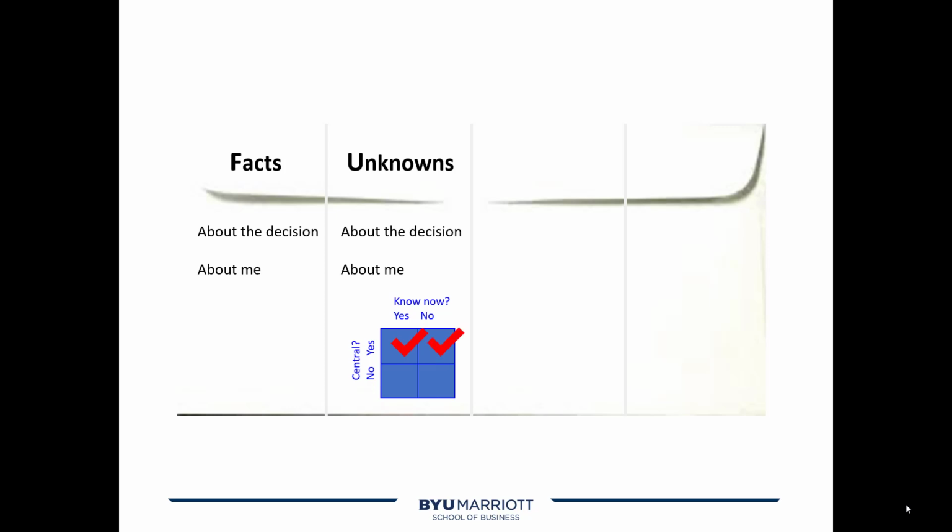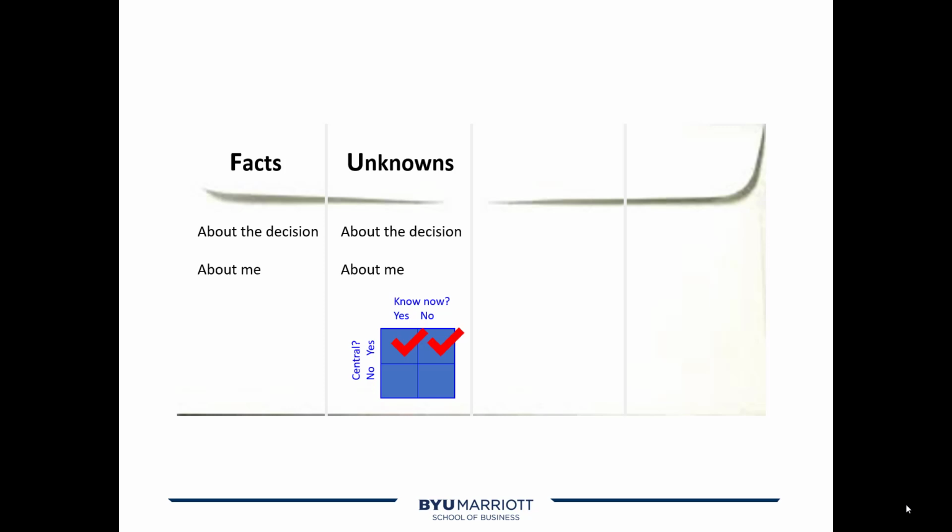Although this other column here, things that are central to my life but not necessarily urgent, I also really want to focus on that quadrant. That's what Stephen Covey refers to as quadrant 2, things that are vitally important to us but aren't urgent. These are the elements of a decision that we often leave out because we're so concerned about quadrant 1, the things that are urgent and critical to know and central to our life, that we often forget about quadrant 2 because we get so hung up in urgency.